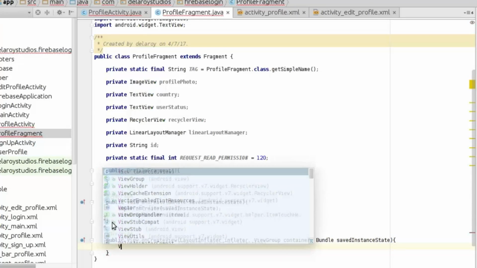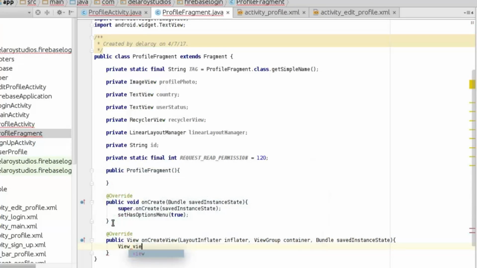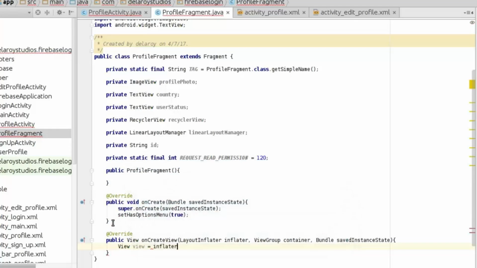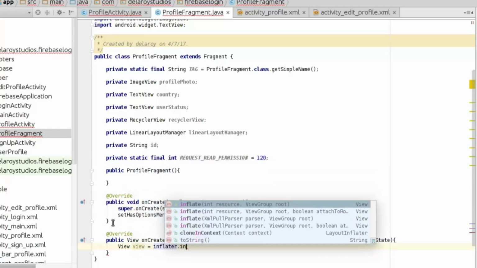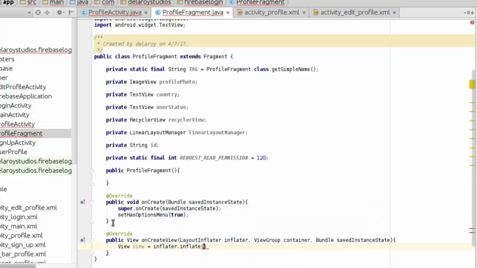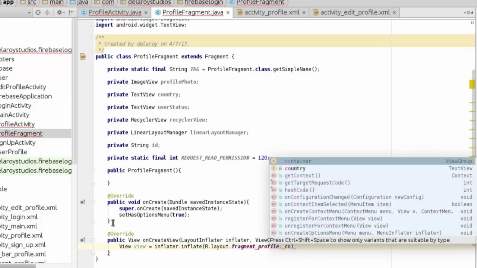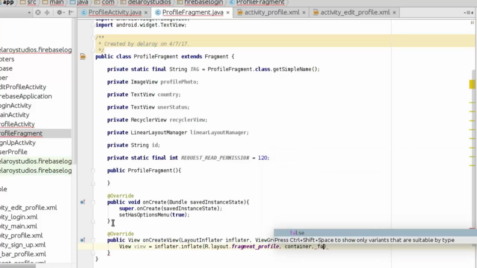Here we go. The view goes to the inflater, what we call inflate, layout fragment profile, container, false.